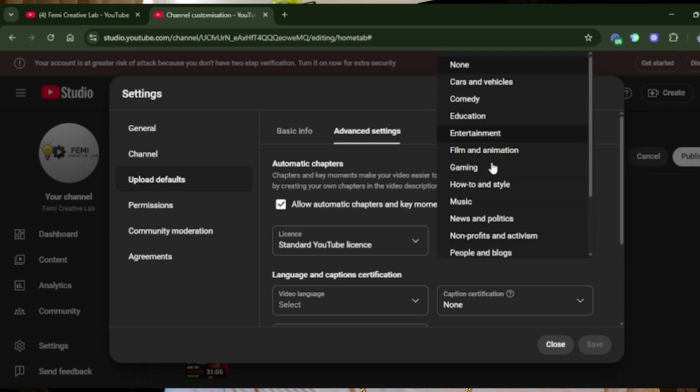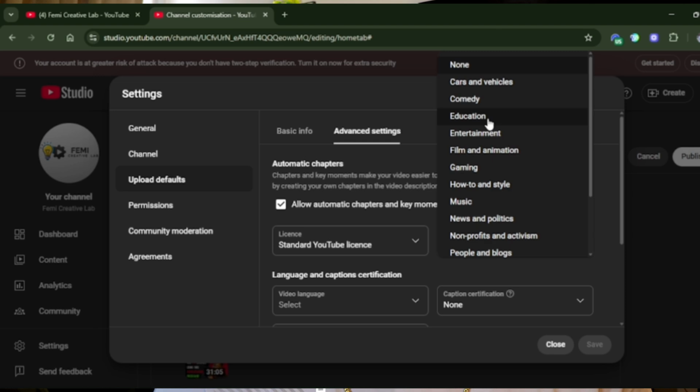Now, this category has to do with various things that people do when it comes to cars and vehicles, comedy, education, entertainment. This has to do with the kind of thing you're into. For me, I am into education, because I'm teaching you guys how to do a couple of things, and I'm actually trying to educate you guys.